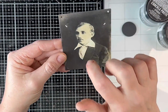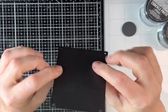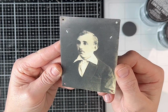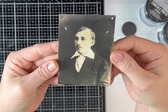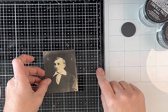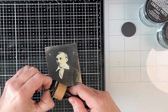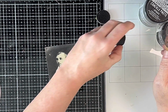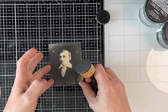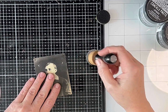And I believe I got two of these in the mail from Boho Crafty Chica. And it is a, if you can hear it, it's a metal plate. So I wanted to play around with this and grunge it up and maybe use it for my cover. So that's what we're gonna do here. I'm gonna take my anchor thing off, and I've got a sander, and we're just gonna go around the edges of this and grunge it up a bit.